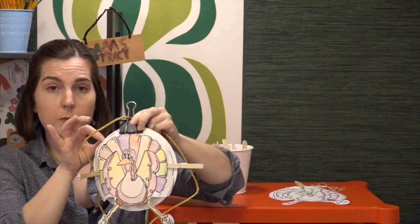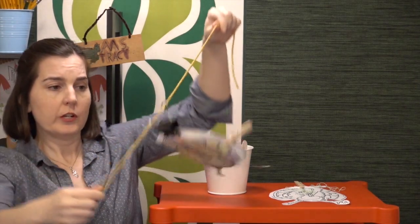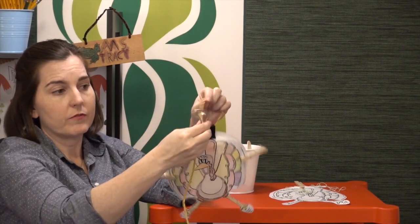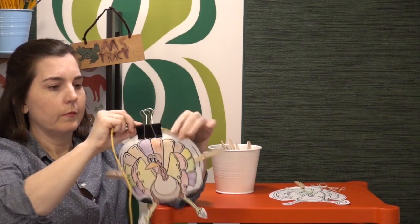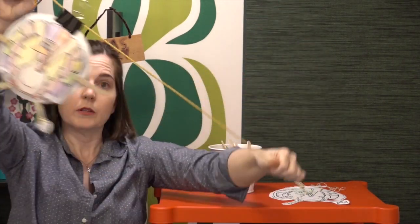In this design, the turkey is clipped to a small paper plate to give it a little extra heft and weight, and we watch it travel. You also want to encourage students to try different things — for example, instead of putting it through the metal rings, what if we put it through the actual black plastic clip part? It actually feels like it's gliding better, and the plate gives it added heft to keep it safe.